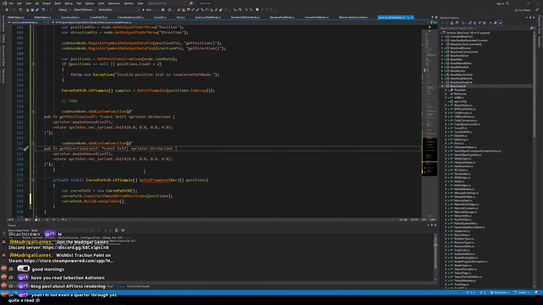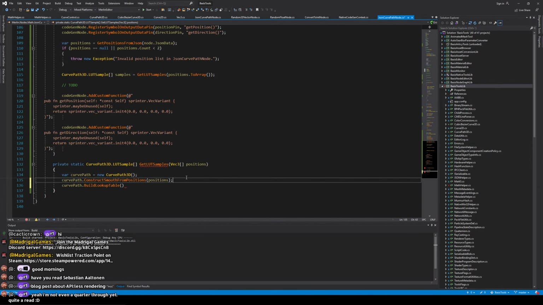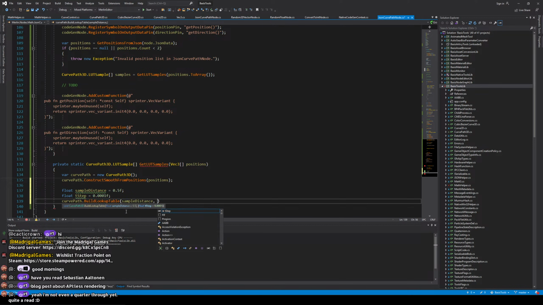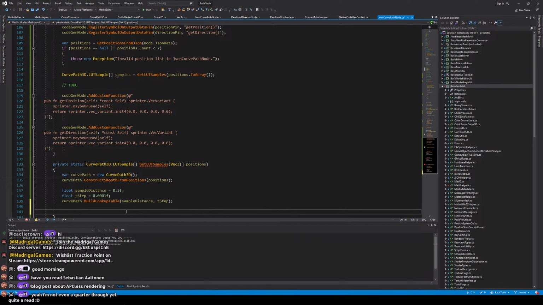It uses those values. Sample distance is the first one, I think, and then t-step is the second one. There we go. And now we can just return curve path lookup table samples.